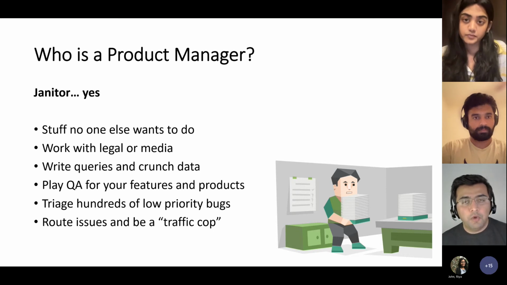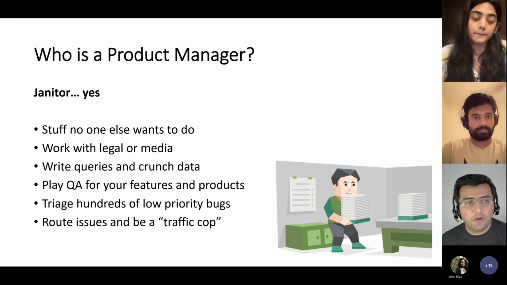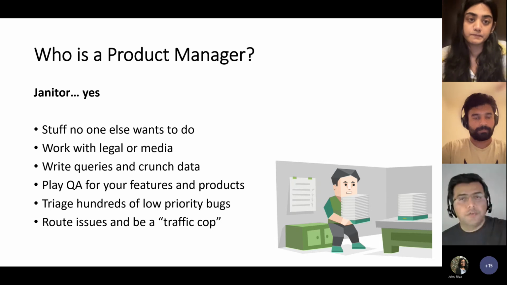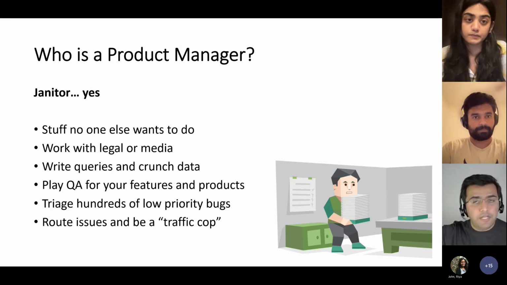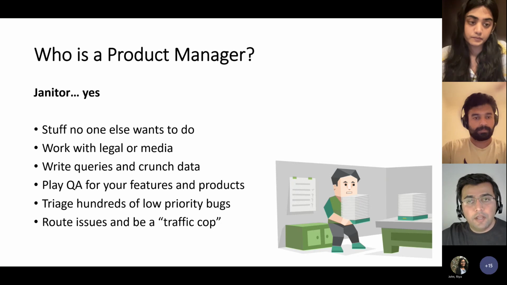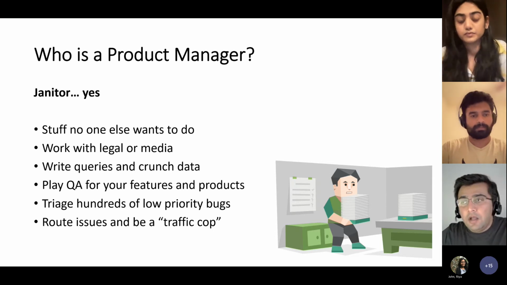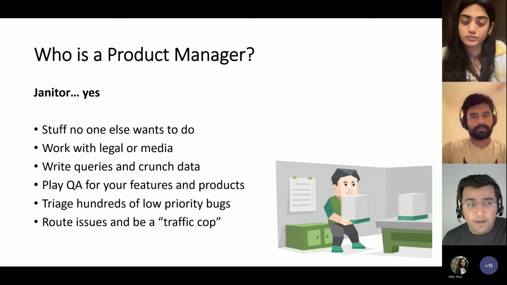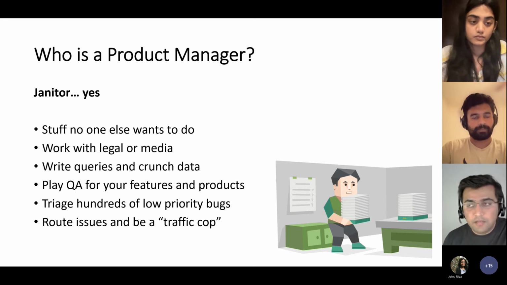At those points, you want to have enough awareness to call out, okay, someone else can fix this issue, or I can route this issue to a different team or org or different product owner. And you'll be able to help get to the point where the customer issue is resolved, which is where you are essentially playing a traffic cop. So yeah, this is another hat that you end up wearing as a product manager.